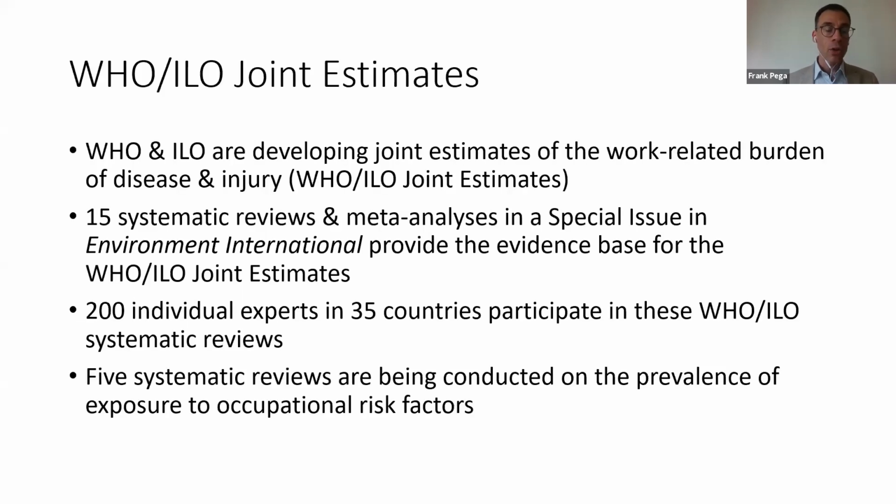Okay, what are the WHO ILO Joint Estimates? Well, the World Health Organization is the UN specialized agency responsible for health, and the International Labour Organization is the specialized agency responsible for labor. They decided in 2016 to join hands and for the first time develop joint estimates of the work-related burden of disease and injury. These are the WHO ILO Joint Estimates. This is very exciting because previously WHO and ILO developed estimates separately, and there was some policy incongruence, and that will be resolved by us producing joint estimates.